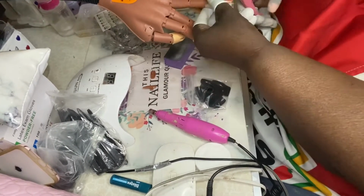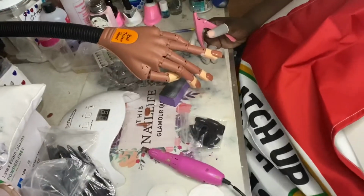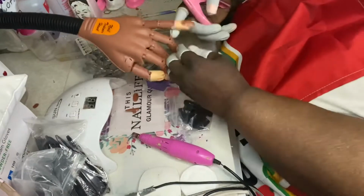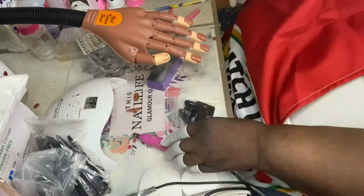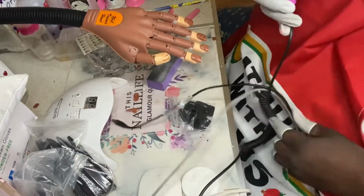Today I'll be doing some nails for my son. He's about to open up a new business, and he has a good idea in mind. He said that he's going to name it BIB. So I said, oh, okay, I'm going to make these dedication nails for him. And it was his birthday, so I hope you enjoy it.